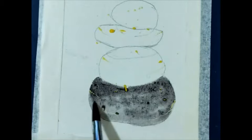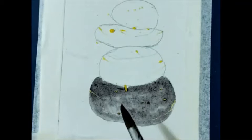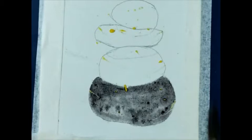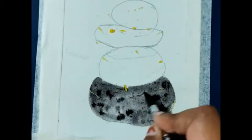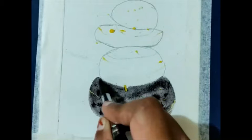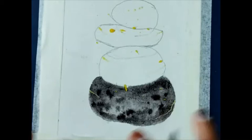Since this is a stone, you can totally have the liberty of putting or splattering the colors here and there. In wet on wet, it is really helpful to do it in this manner. I guess this much is fine because we are also going to come back and make the shadows.